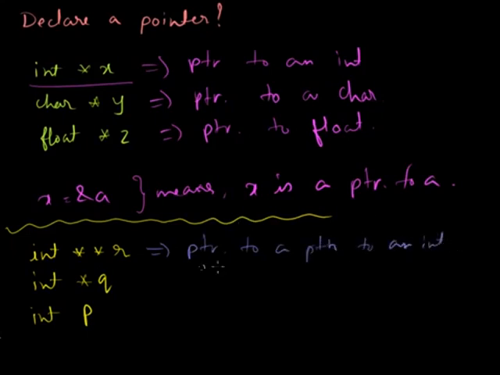Let us put it this way. Let me write q is equal to address of p. That means q is a pointer to p. Then let me write r is equal to address of q. That means r is a pointer to q. Now q is a pointer to p, so r is a pointer to q, which is a pointer to p. That is, r is a pointer to a pointer, right? We can have pointers to pointers. That's it.